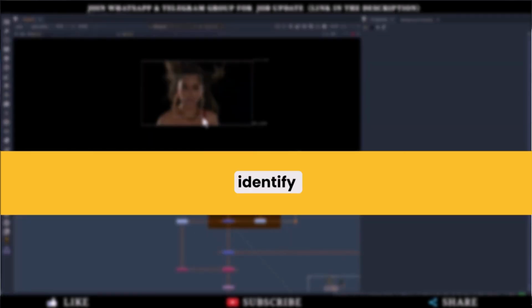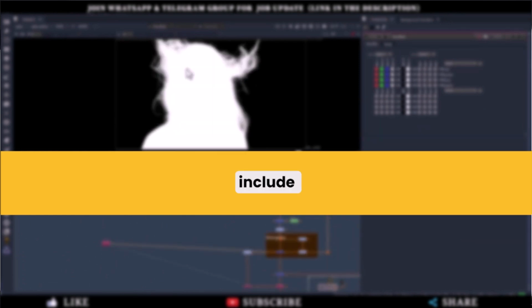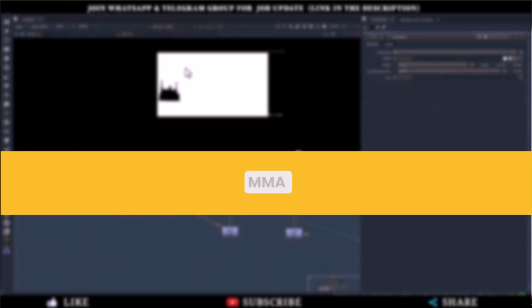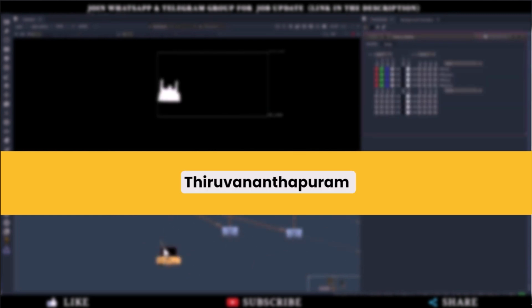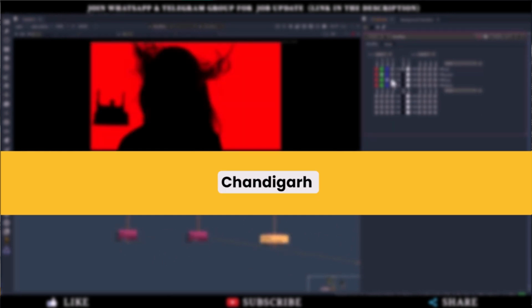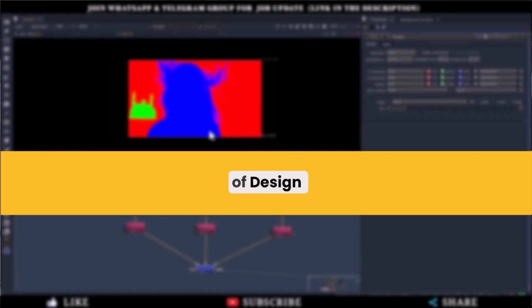Let's now identify the top VFX colleges in India where you can study VFX. These include the National Institute of Film and Fine Arts in Kolkata, St. Xavier's College in Kolkata, Maya Institute of Advanced Cinematic MMAC, Toons Academy in Thiruvananthapuram, Institute of Creative Art, Zika Bangalore, Picasso Animation College in Chandigarh, Arena Multimedia Mumbai, and National Institute of Design Ahmedabad.